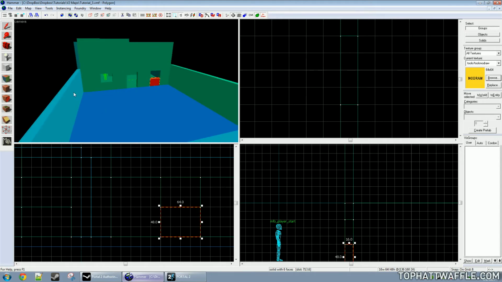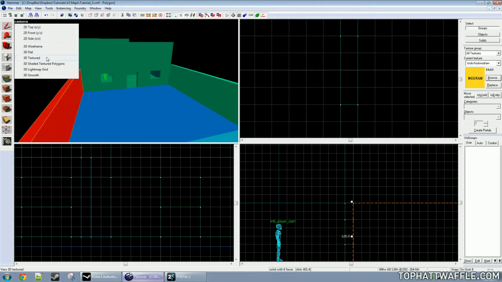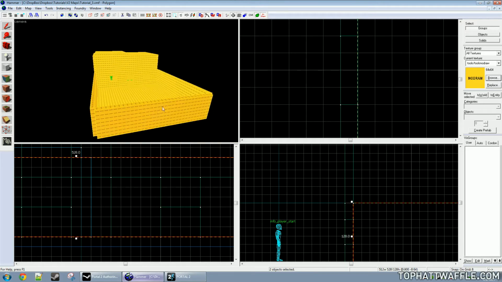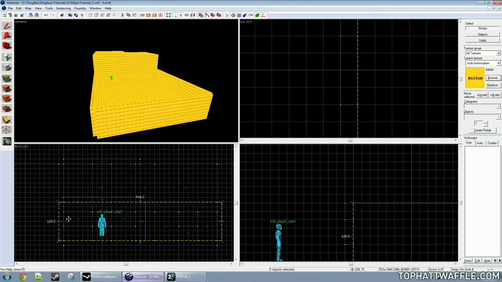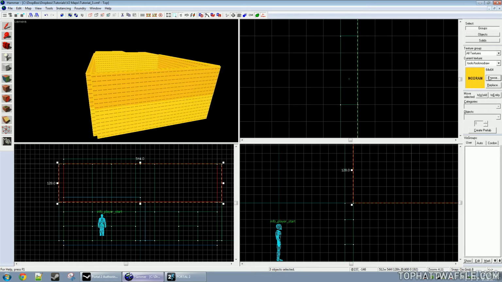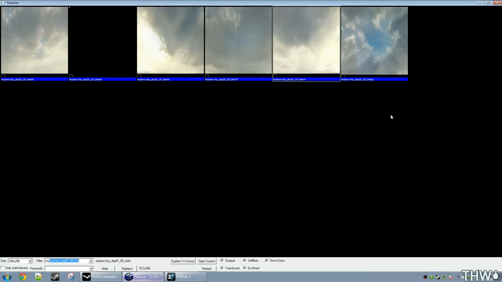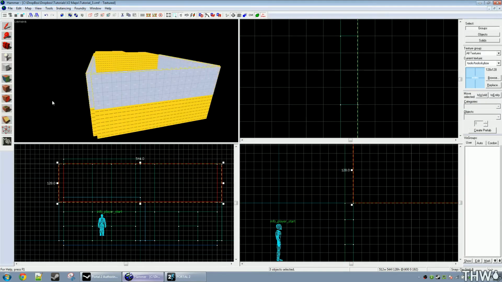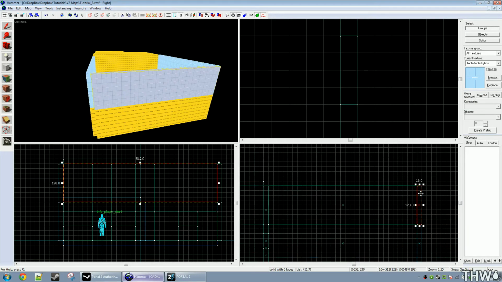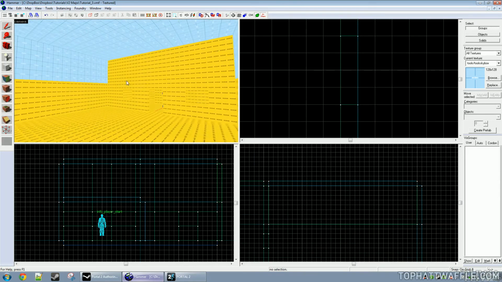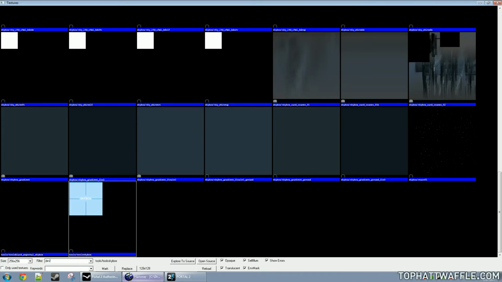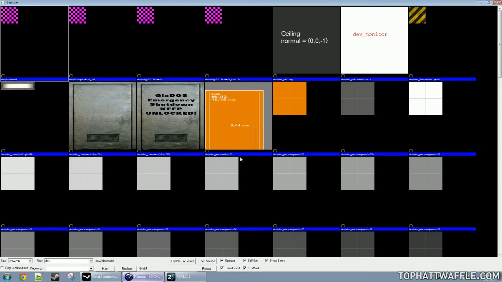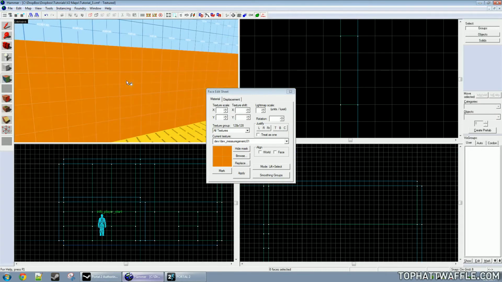Now let's go ahead and create our sky as well. For this, I'm going to go to the textured view, select these three pieces, and copy them up vertically, then go to my texture, and select Skybox. I'll select the tool Skybox texture and apply it to all of these textures. Then I'll select this and move it all the way over here. Now we just need to texture our level. I'm going to use the dev texture, the orange and gray that we've used previously. I'm just going to fly through and texture all this really quick.